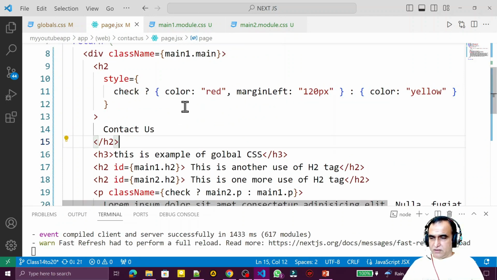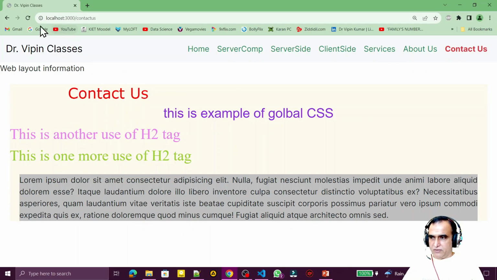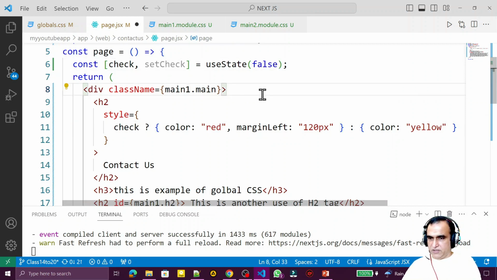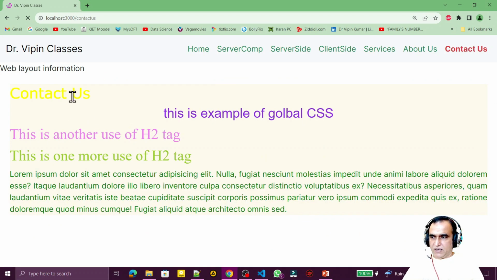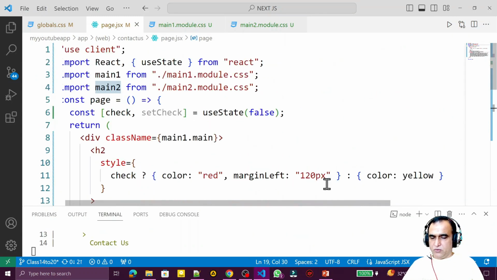If it is true, then we have the default. If it is false, then we have a yellow color. Right now the red color is coming, otherwise we want yellow color. So if I set it to false and save this, you will see that the color is changed to yellow. Remember, conditionally we can use this by using modular CSS.